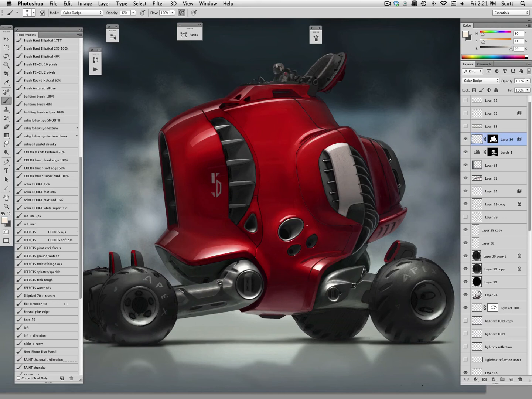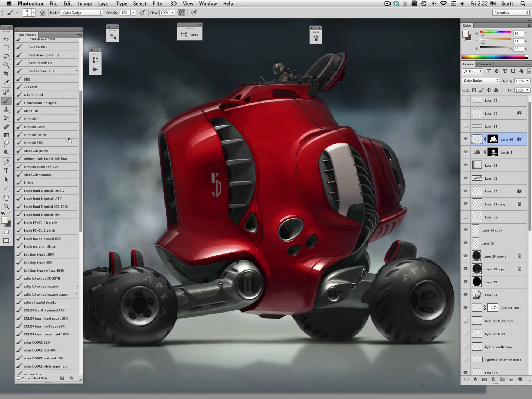You can see that it already has a little bit of that glow, so we don't have as far to go with this one, so it's already been cheated a little bit. Okay, so now when you have a color dodge layer, you don't need your brush to also be color dodged. You can just use a normal airbrush, because the layer effect is what's making it color dodge, not the brush mode setting.